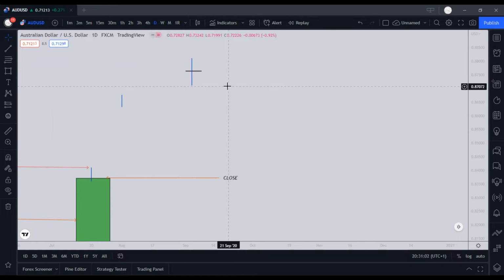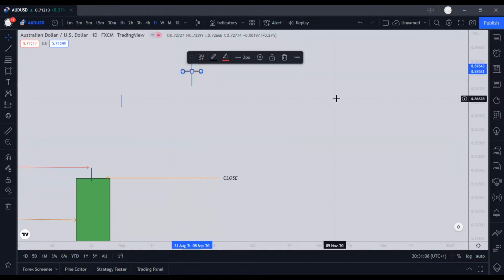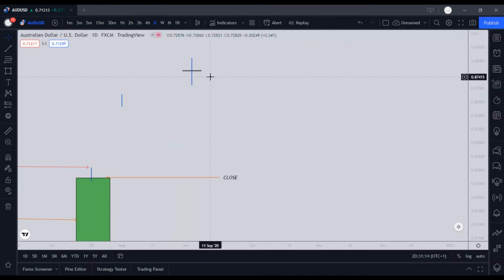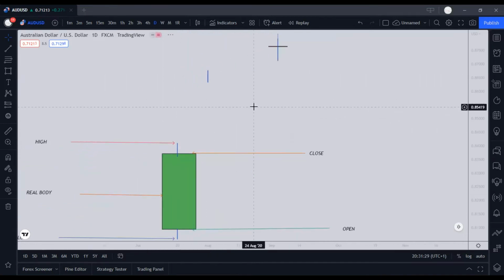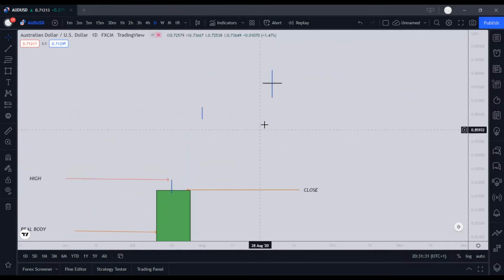Let's start getting the psychology behind Doji before we get to the types of Doji that we have. Doji mostly represent indecision in the market. No one won. So this is how Doji is formed. And there are a lot of Dojis. You have the dragonfly. I'm going to show it to you right now. We're going to identify this on the chart, but this is the psychology behind it.